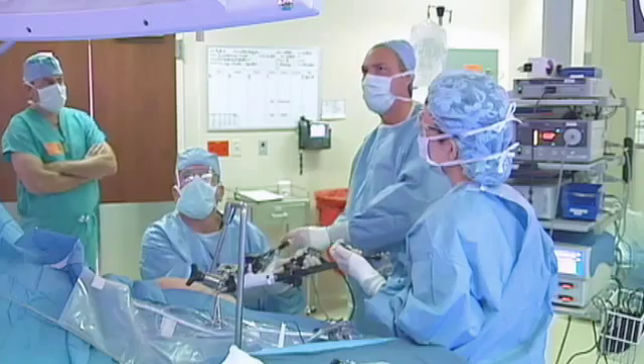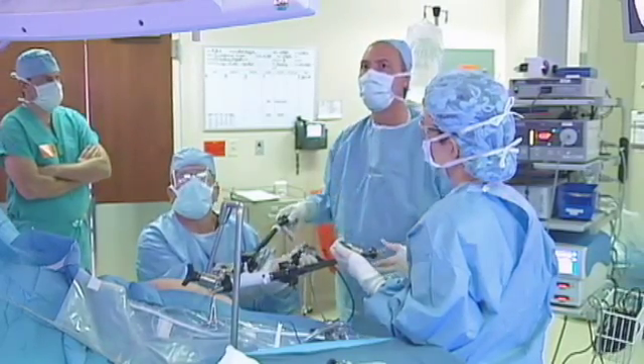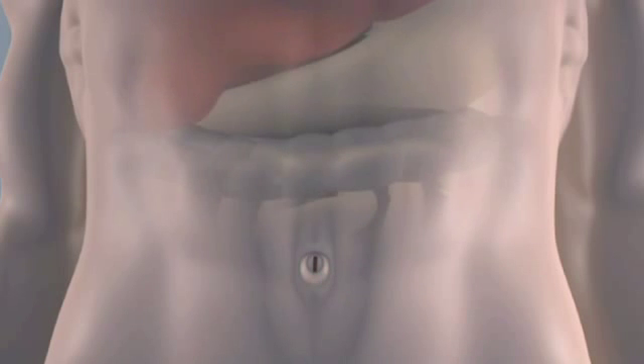Baptist Health surgeon Juan Carlos Verdeja helped pioneer the technology used to perform this scarless surgery. Spider surgery is a particular technique that uses a very new approach called flexible laparoscopy. Through flexible laparoscopy, we're able to pass in instruments that are essentially completely mobile, cable-type instruments that wind around such that you can go in with a very small cut in the belly button.